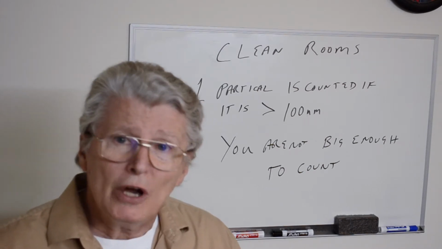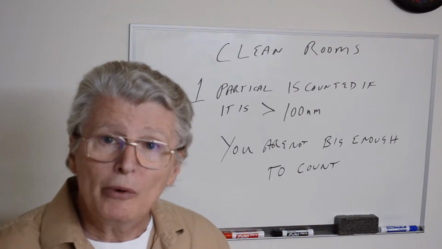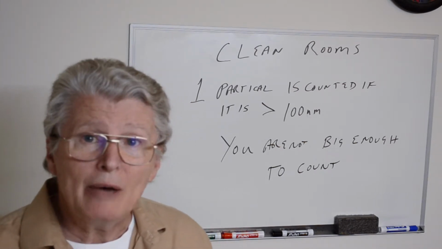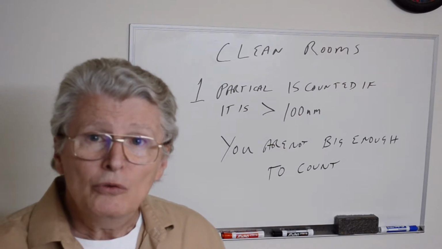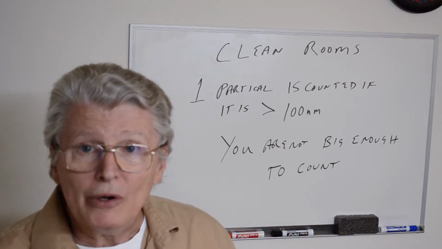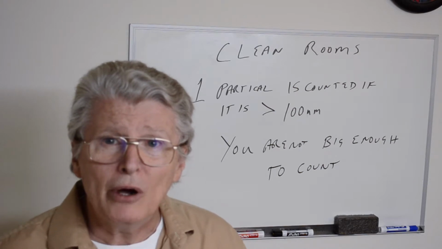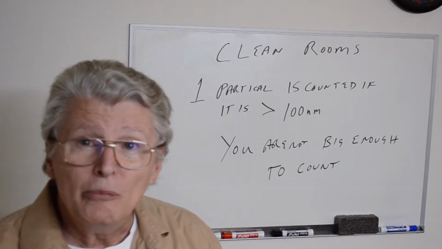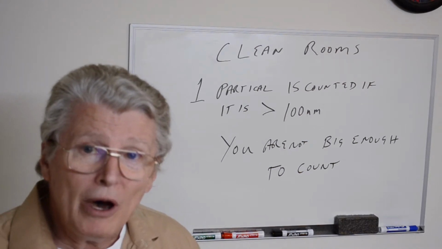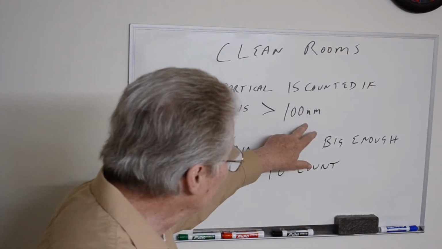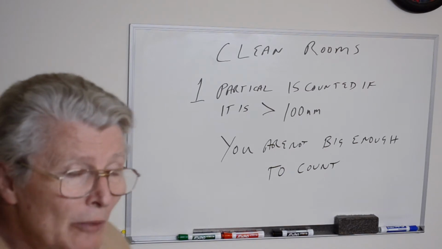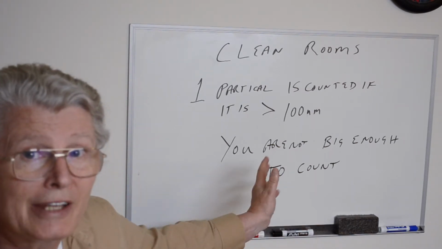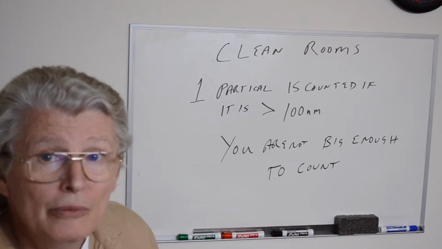So the people in charge of the clean room, of course, wanted to keep all those particles out that they possibly could. They would classify clean rooms based upon how many particles are there, and you'd want a very, very small number. They didn't even worry about any particles smaller than 100 nanometers. That would be a tiny particle that they wouldn't even bother with. And you, in this small state on this basketball world of yours, would be less than half that. So you're too small to count even as a particle in a clean room.